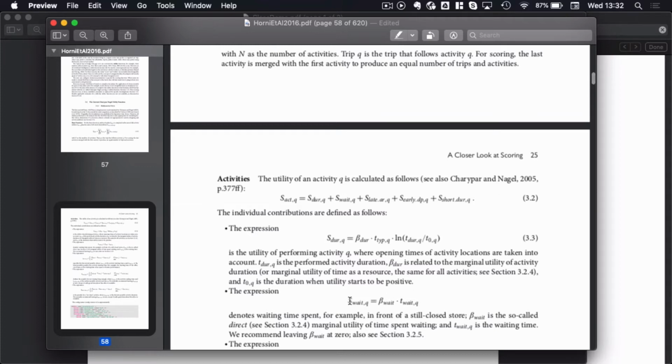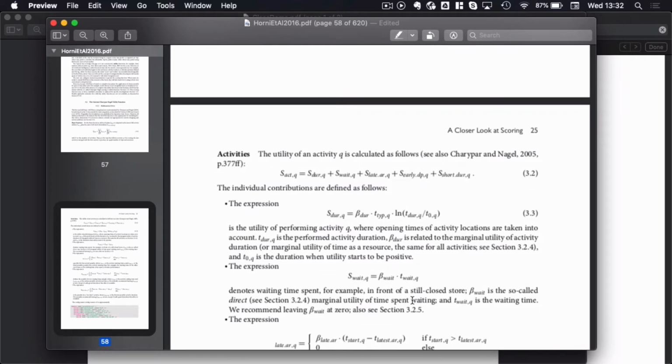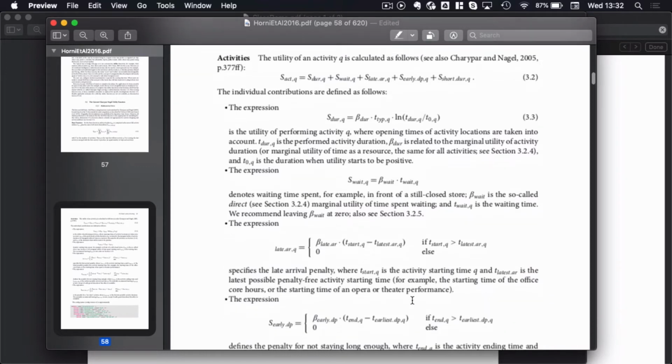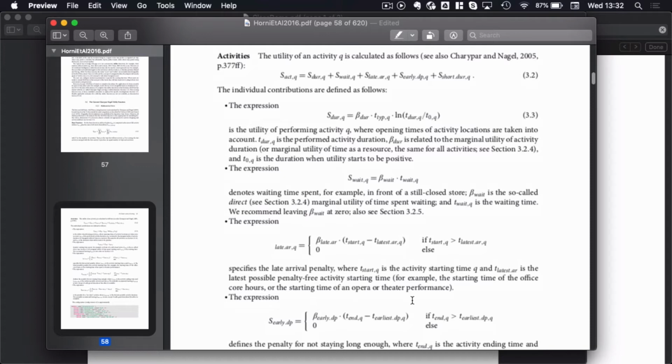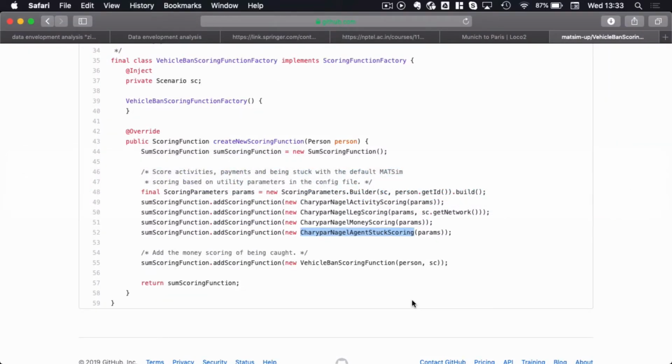So how do I calculate utility? Well, I take the marginal utility of waiting time multiplied by the waiting time. So the marginal utility of money is measured in 1 per rand, 1 over rand. The marginal utility of time is 1 over second, to just get rid of the unit of measure, because utility is unitless. And these things must be able to just be added up in your scoring function. Right. So let's just see how we do that again.